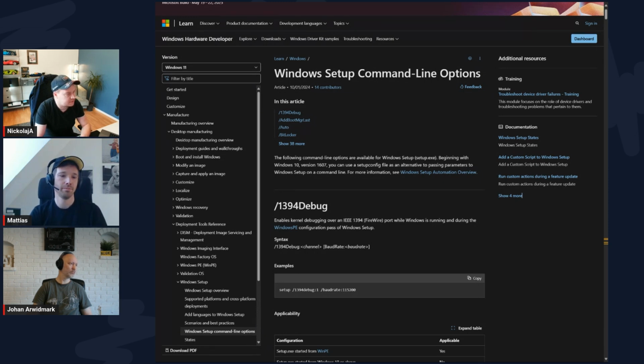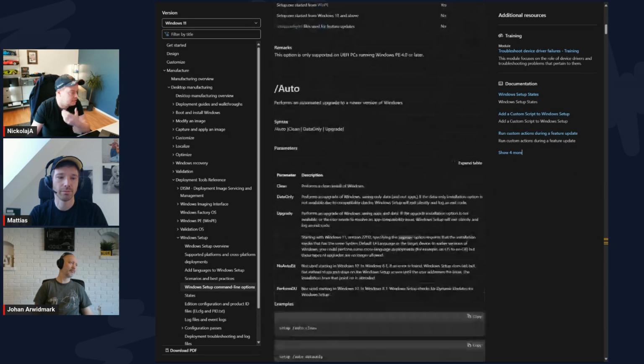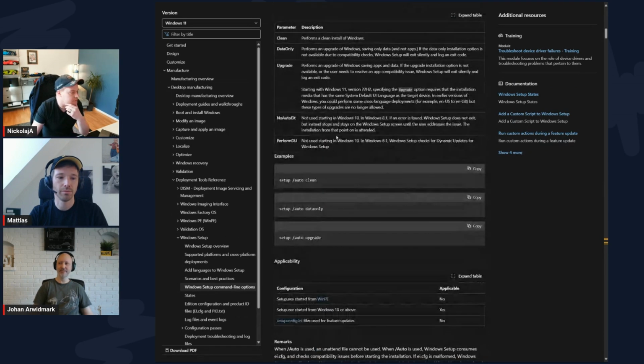We can specify something related to always getting the dynamic updates. As it says here on the top, we can configure BitLocker if you want to or need to deal with anything related to that. And there's tons of these things. Eventually what we would need to do from Intune is to draft a file that's called SetupConfig.ini, and we need to put it in a special place. We will show you later exactly where that is.